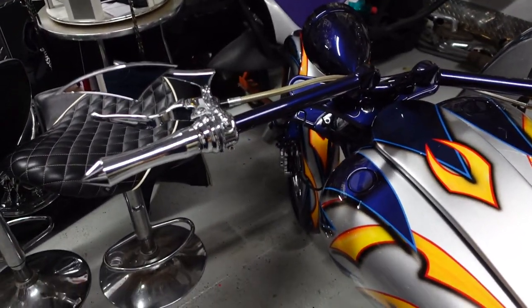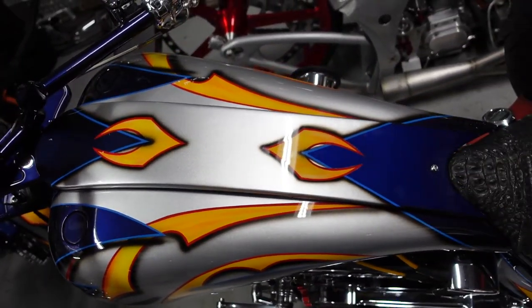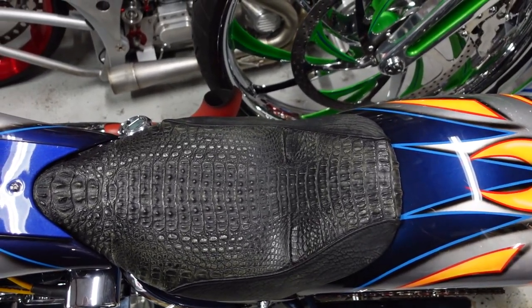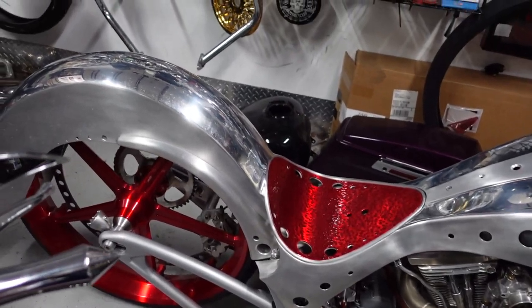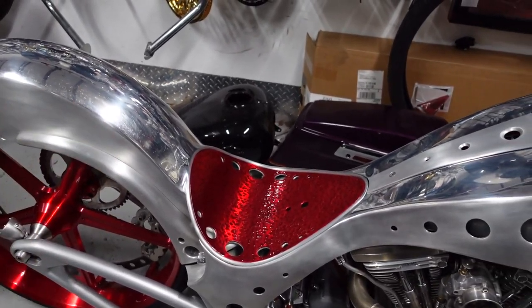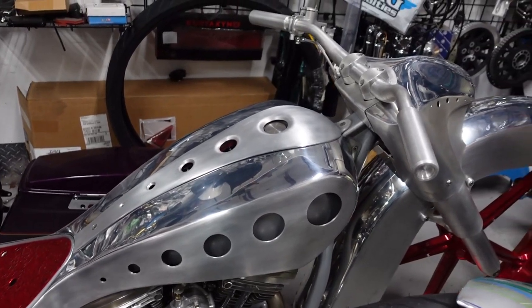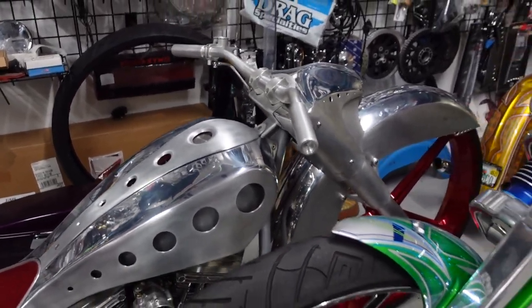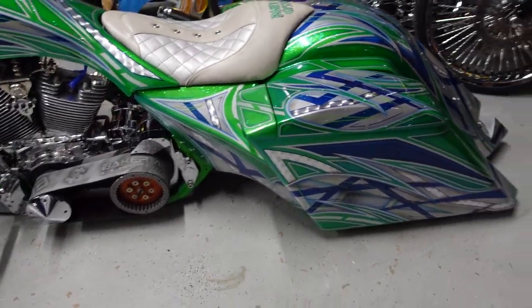Another beautiful machine — they all are beautiful machines. Here's a little touch of South Florida: an alligator hide seat. Just imagine the amount of hours involved in polishing out the top of that fender, not to mention making this stuff in the first place. All this stuff is manufactured here. Now, there are some parts that are brought in from other manufacturers, but a lot of the stuff here that's really unique — these guys make this stuff.